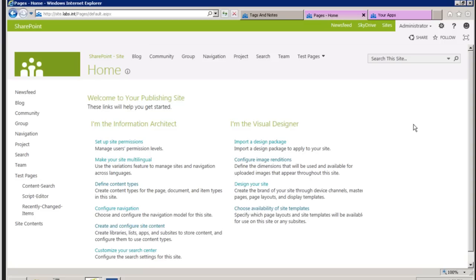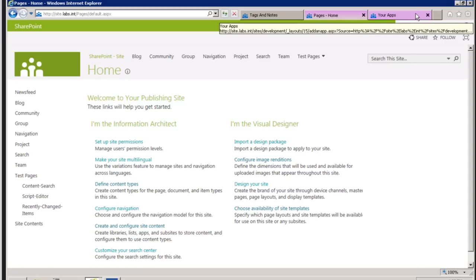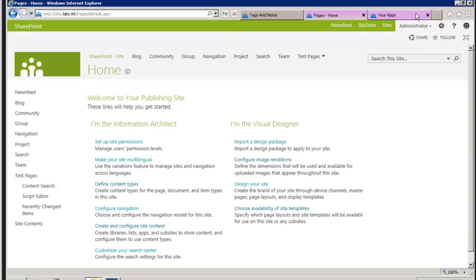Has the managed metadata, does it still have the limitation of 7 levels of term sets, from what you've seen? The last time I checked, it's still 7. I don't think that's changed. I can double check that to make sure, but that was 7 the last time I checked on this build. It's still the same limitations, and that's as of the latest preview software boundaries documentation that was literally released a week ago.